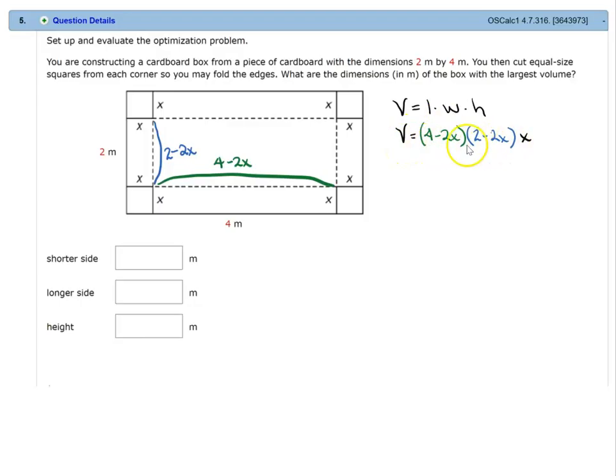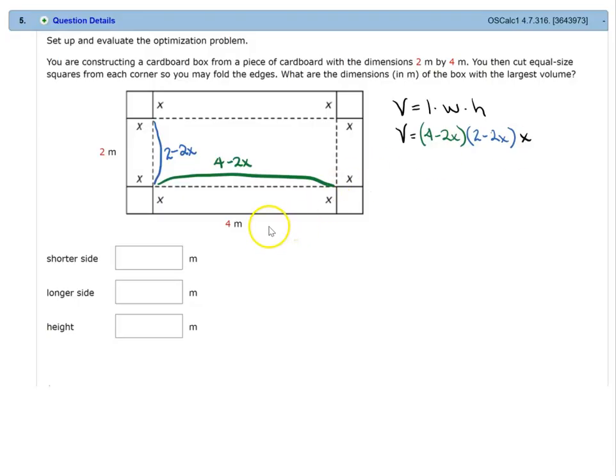I would go through and FOIL this out first and then distribute this instead of having to do like a product rule or something. So if I multiply this whole thing out, then I can just use power rule. And then I'm going to take that polynomial that I get. I'm going to, after I've taken the derivative, set it equal to 0 to find my critical numbers. And then find my relative maximums, and then see with those or the endpoints which one would be the highest value to be my absolute maximum, my largest value.